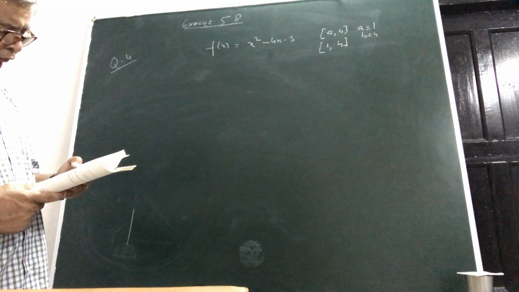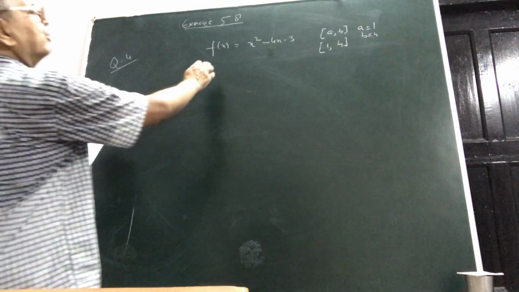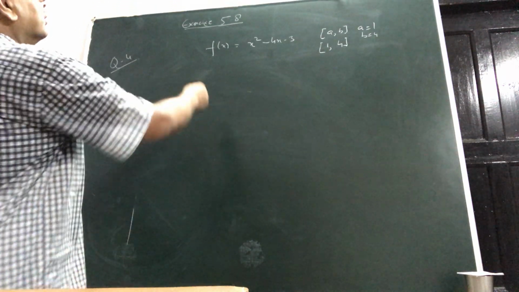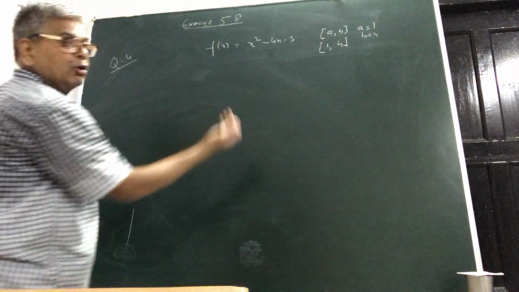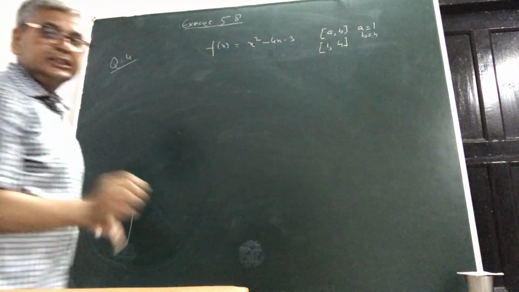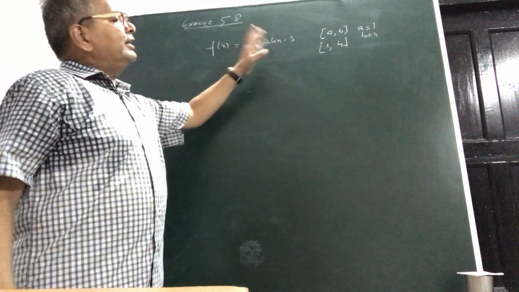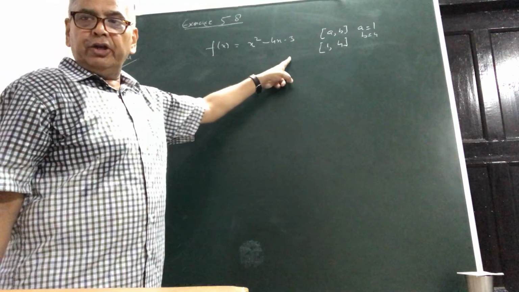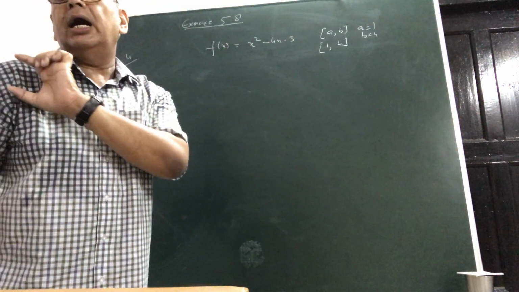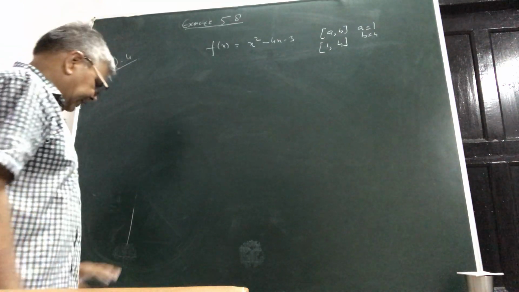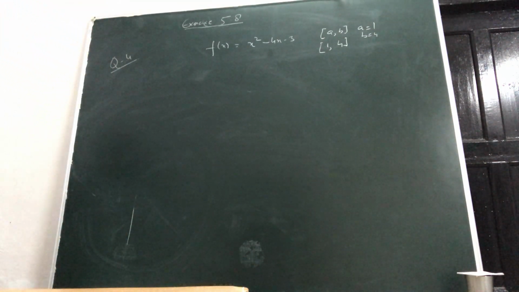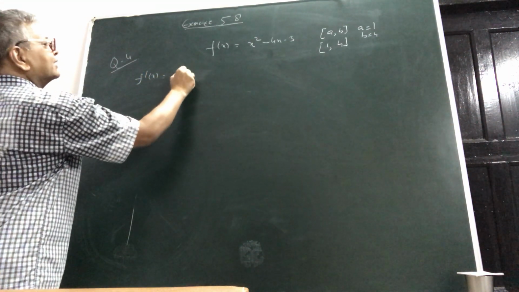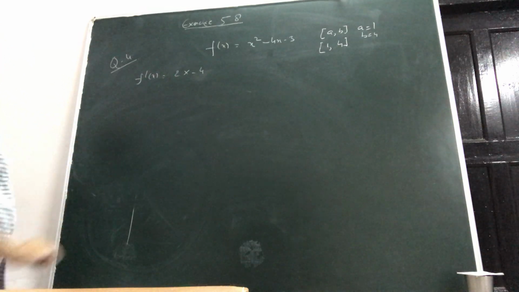Now in question number 4, you have to verify this mean value theorem for this polynomial function in the closed interval 1 to 4. For a polynomial, it is obviously continuous throughout the real domain. You have to write all these points, because when it says verify the mean value theorem, you have to tell that it is a polynomial function, and a polynomial function is continuous throughout its domain, and the domain is the entire real line. And f dash x is 2x minus 4, so the second condition is also satisfied.